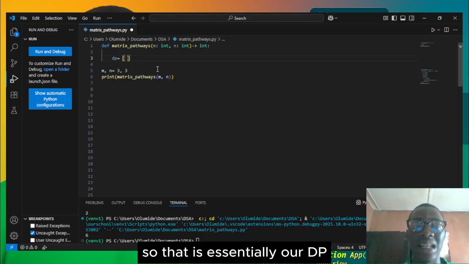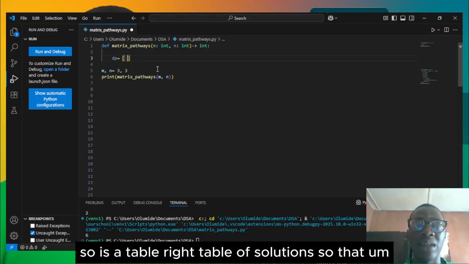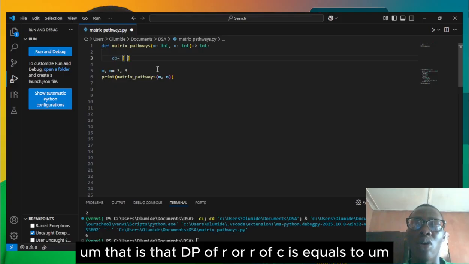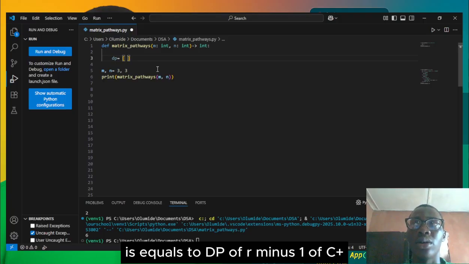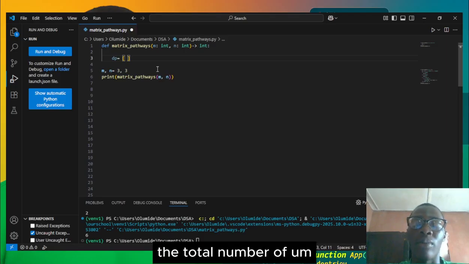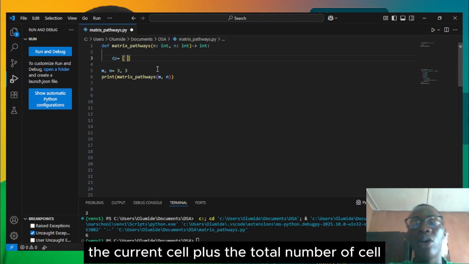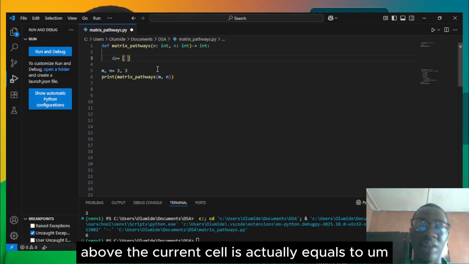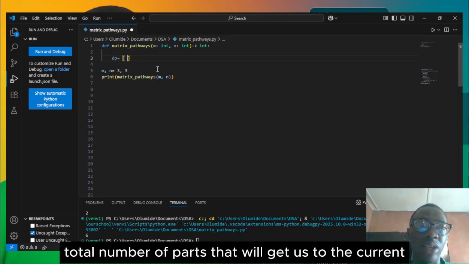That is essentially our DP, a table of solutions, so that we can apply the recurrence that says DP[r][c] = DP[r-1][c] + DP[r][c-1], meaning the number of paths to the cell above the current cell plus the number of paths to the cell before it equals the number of paths to the current cell.